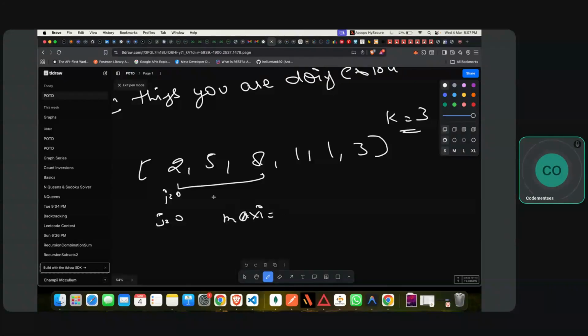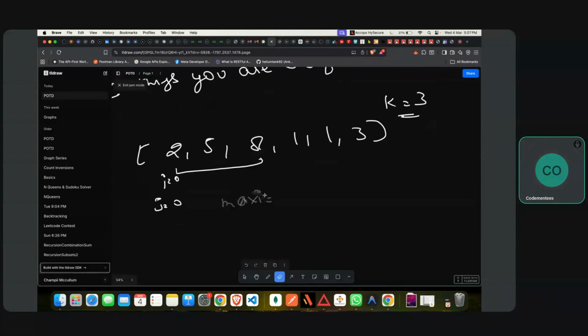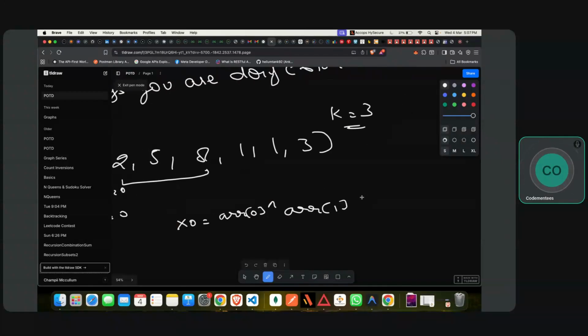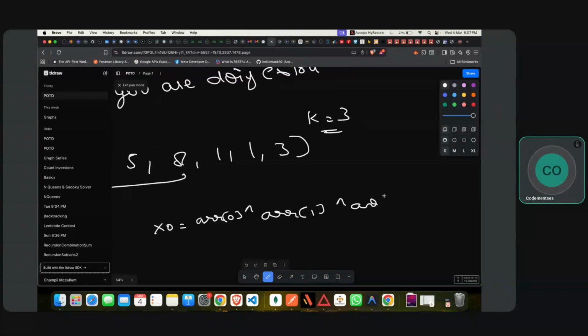And whatever my value is, I update it with the maximum if the current XOR is larger. In the previous solution, I took one variable and found the XOR of array of 0, array of 1, and array of 2.